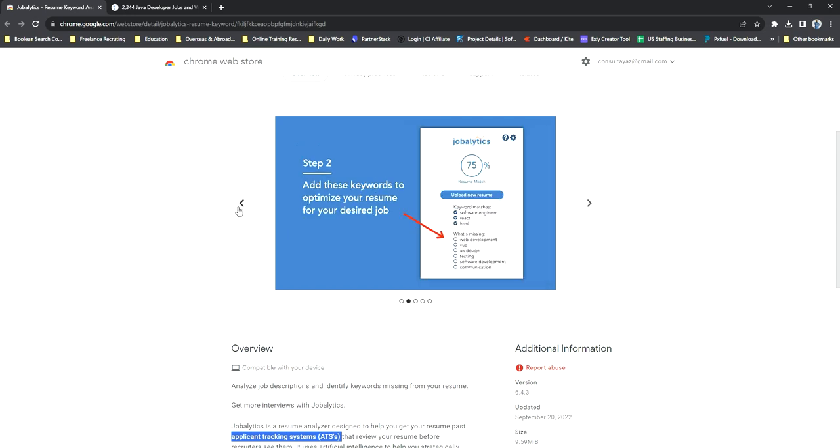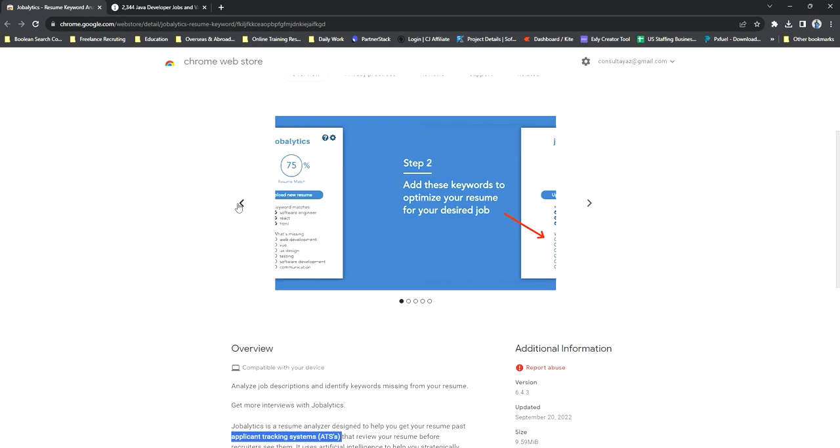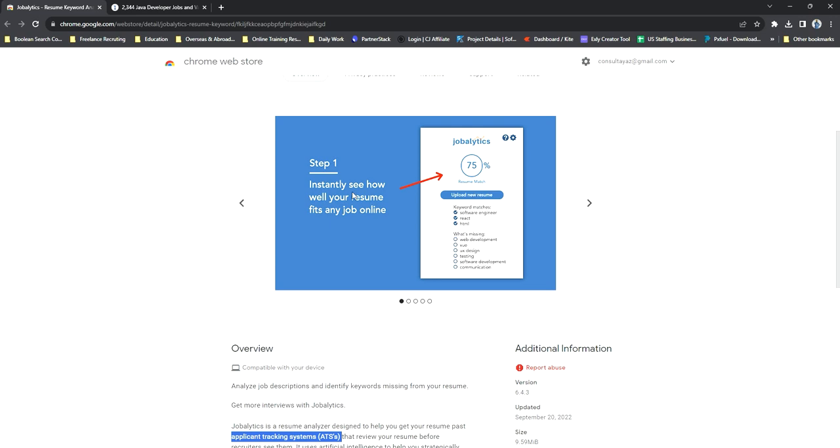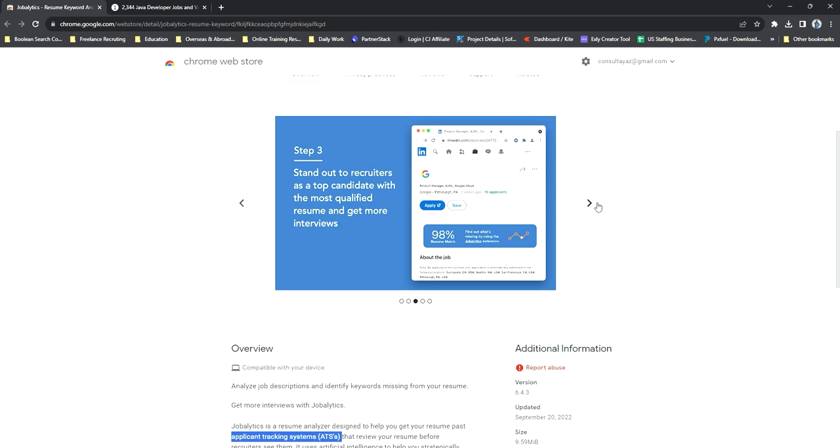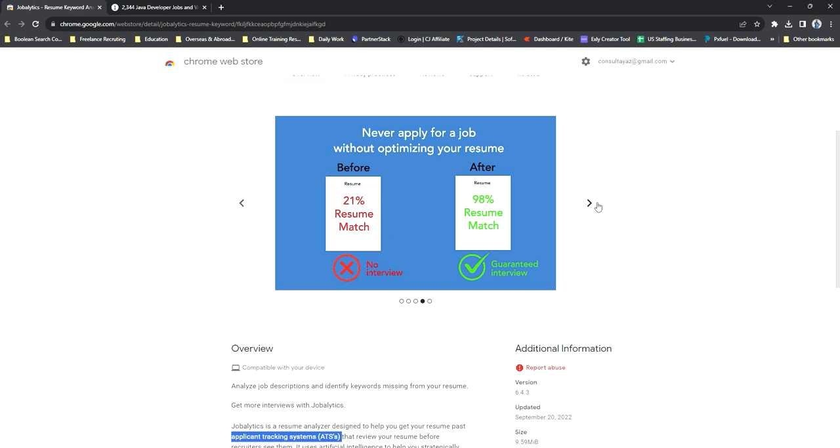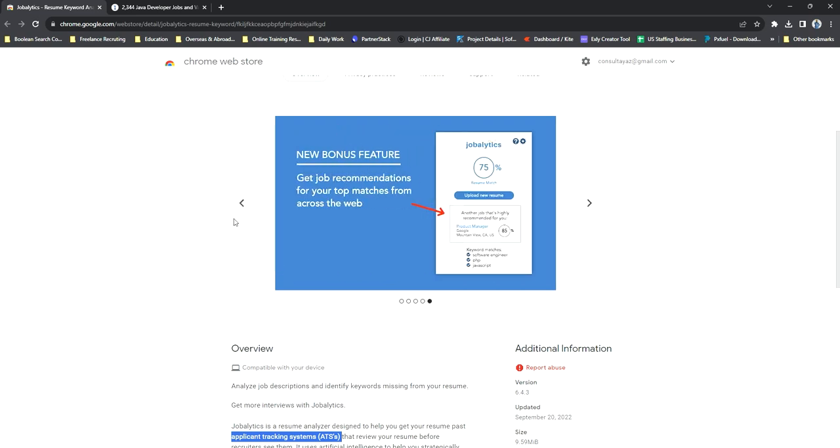There are simple steps it has given. The first step is you have to upload the resume, and then you have to analyze the job. And the third step, it shows you how well this job matches with the resume, based on which you can make the decision whether this person is the right candidate for this job or not. Like many other technology tools, there might be bugs and flaws that we might come across while using this tool. So we are just reviewing this tool.